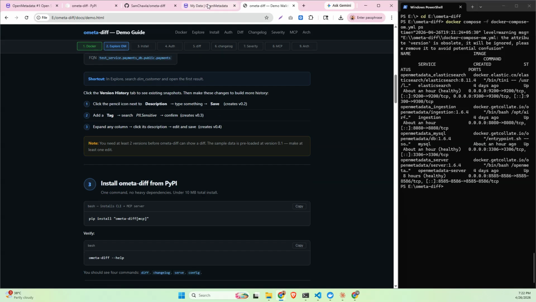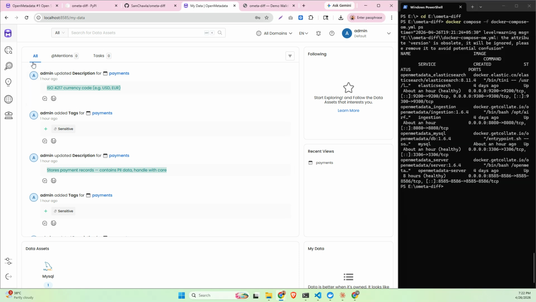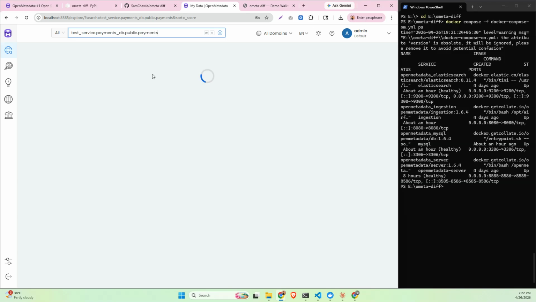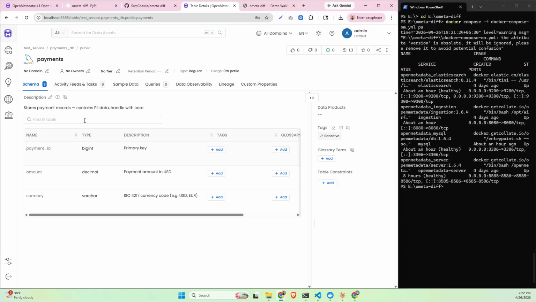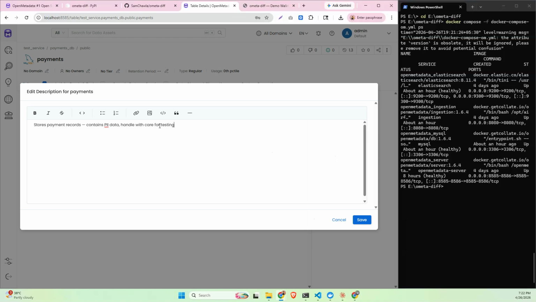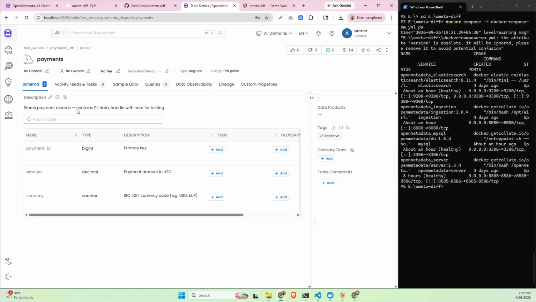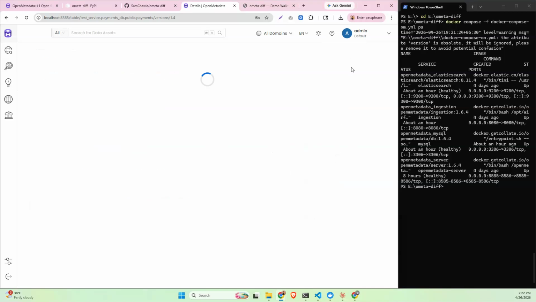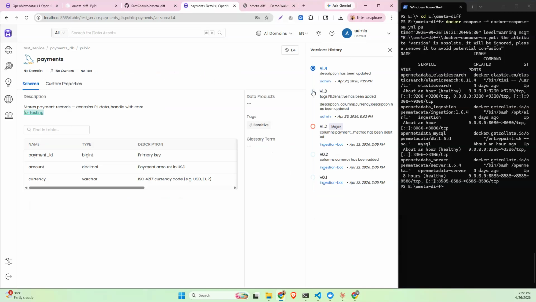I have already updated a few things. But if you are new to it and want to try a few things, you can go to any table which you are working on. Let's say I decided to update it. It's that simple. I added it. As soon as I click on it, it took some time, it saved it, and now the version is 1.4. Previously it was 1.3. So with this package, I can check the differences.